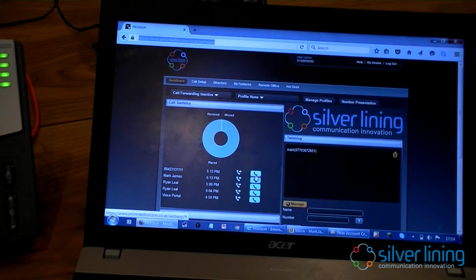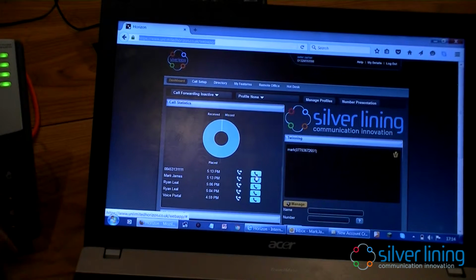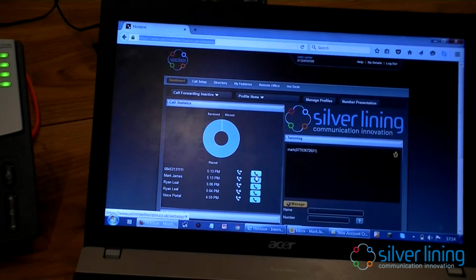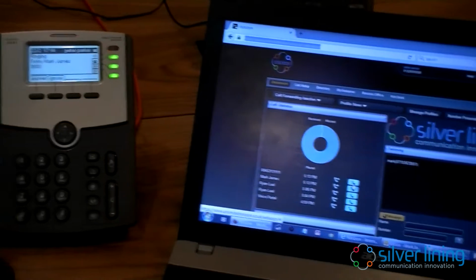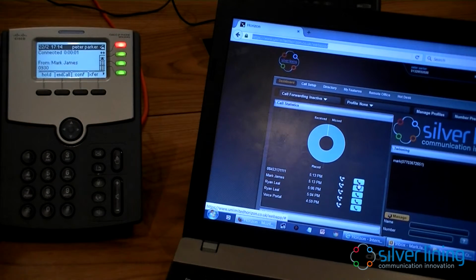I'm also going to put a quick call in because at the moment you're only seeing calls one way. So you can see I've made calls to the right and the handset I just did to my left. But I'm going to place a call in from Ryan. Okay, so you can see I've got a call coming in. I'm going to answer that. So test.